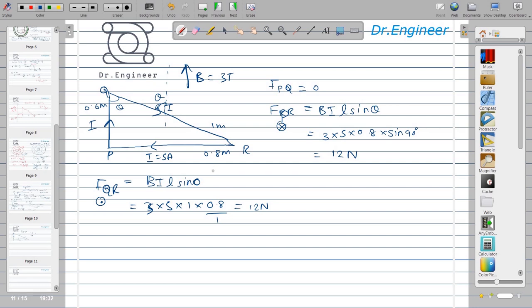So we have calculated each force. They're asking the net force. So what is net force? Net force is zero. The net force acting on the loop is zero because 12 Newton is into the paper and 12 Newton is outside the paper. So its net force is zero.